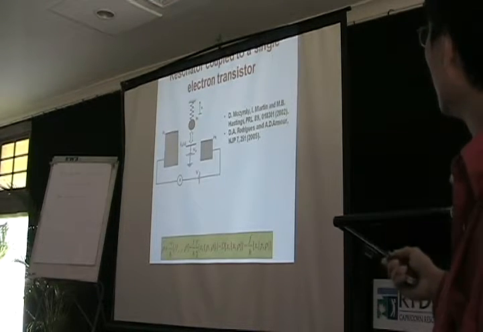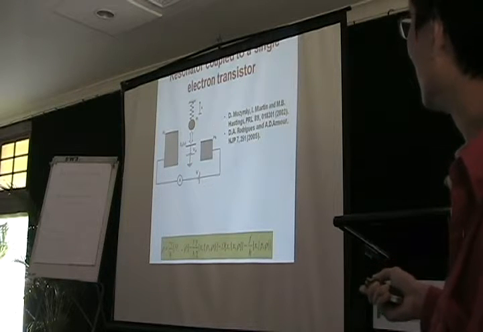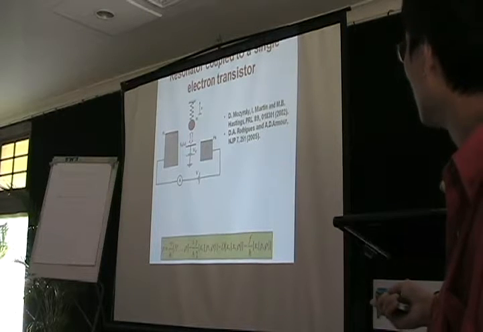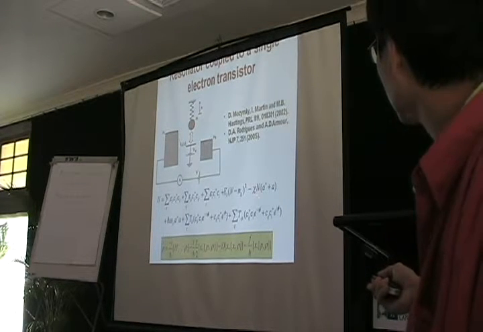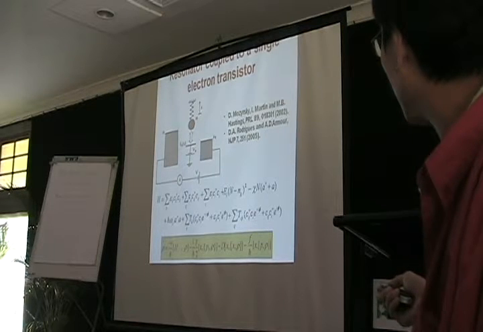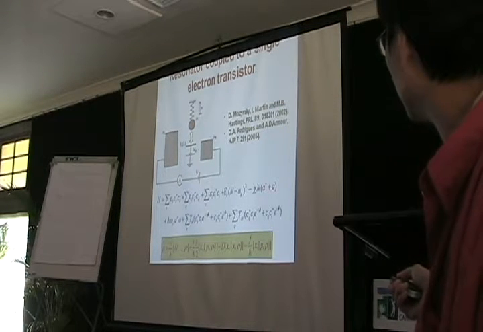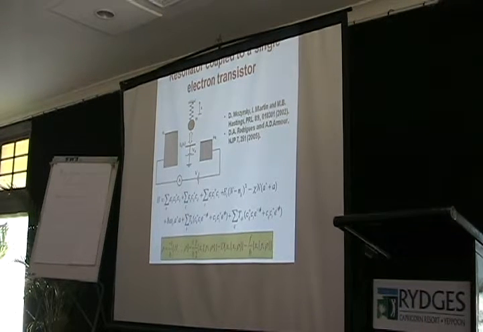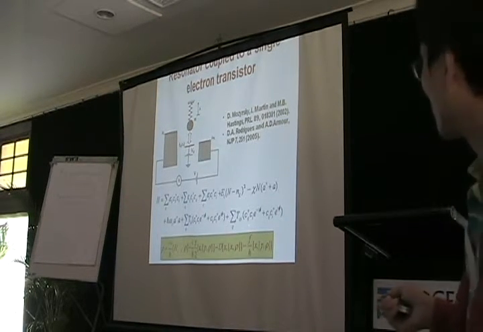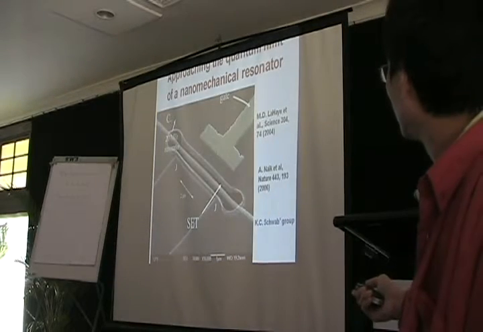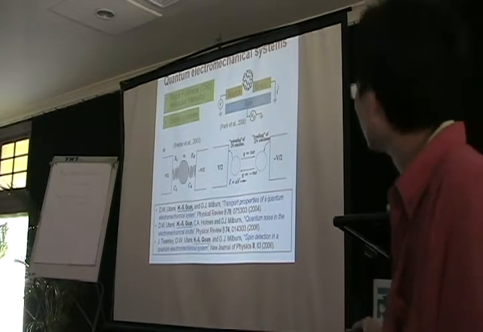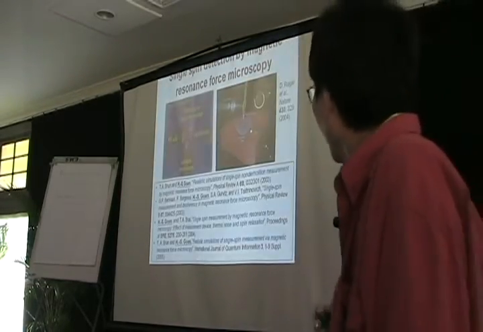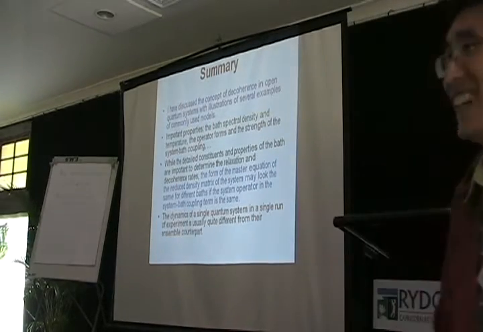And also, if you have coupling to a single electron transistor rather than just a tunneling barrier, you can also find the Hamiltonian looks like that. But if you see this, the coupling through A dagger plus A is also through the X component. So you also find the resultant master equation can take the same form. Okay, I guess I don't have time to talk about what I have done, so I will go to the summary now.